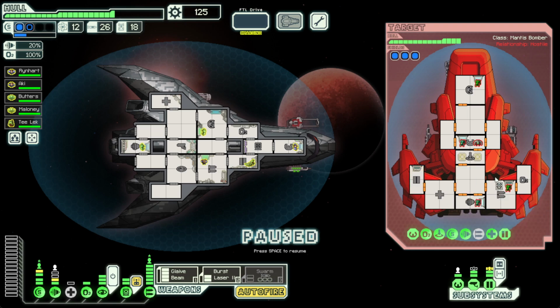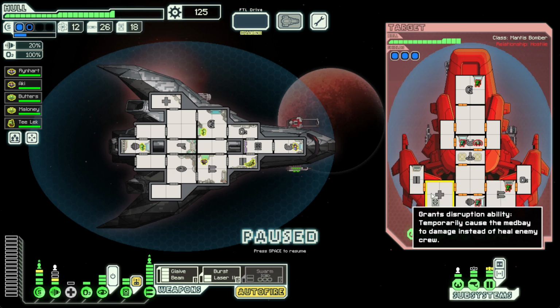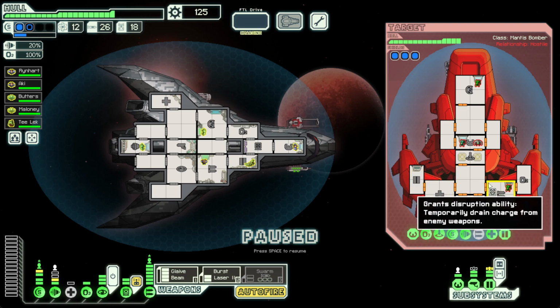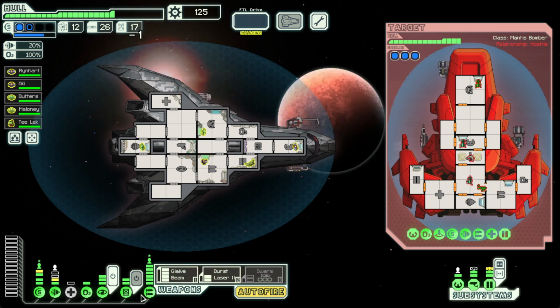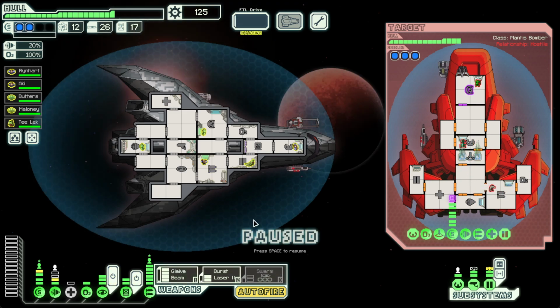Yeah, very interesting. You can also, I love hacking the medbay. Damage instead of heal. And then they can't escape. So that, we're not doing that. But we will definitely be hacking the shields. Okay, where are you going? Weapons room? That's inconvenient, but it could be worse. So, we probably want to send our slug in there.